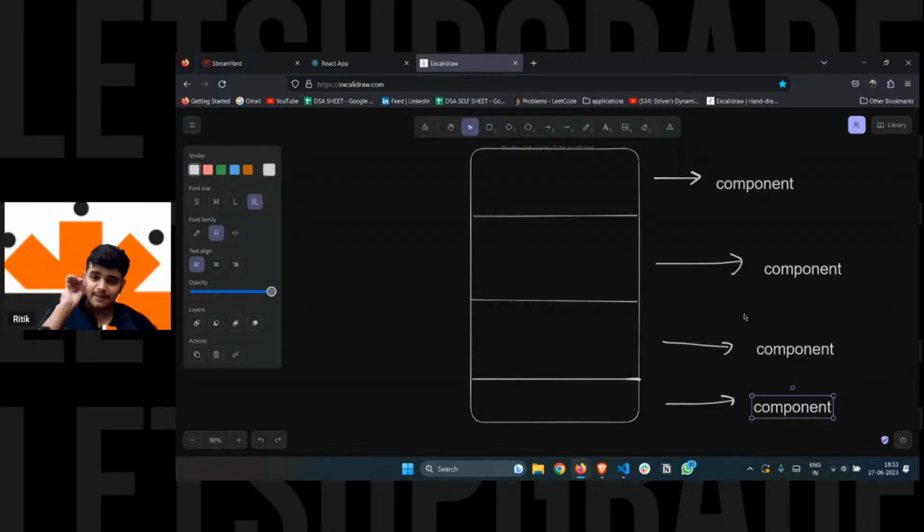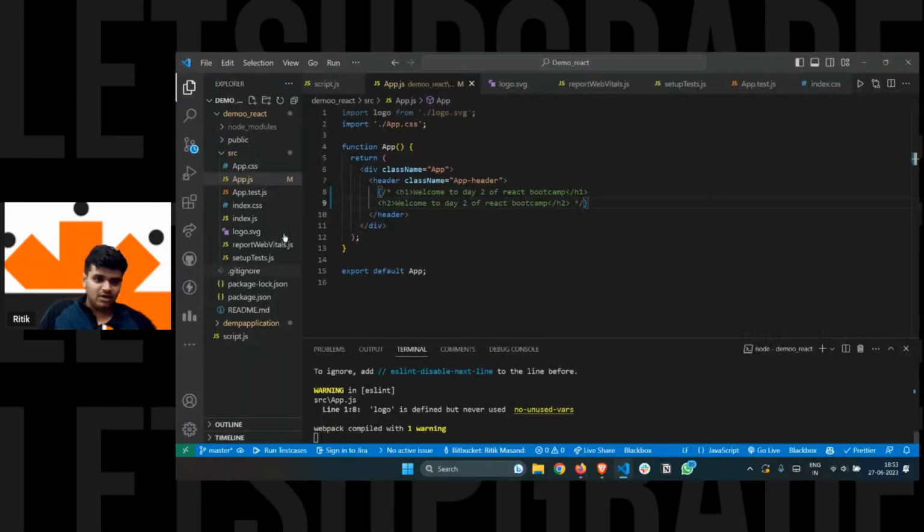My point being, you can break down your code into different parts. This is one of the main reasons why we prefer React. Why do we prefer React? Because we tend to break down our code into smaller chunks. It makes it easier to code, easier to debug, and it also increases the efficiency. So let me quickly come to my application and start building components.